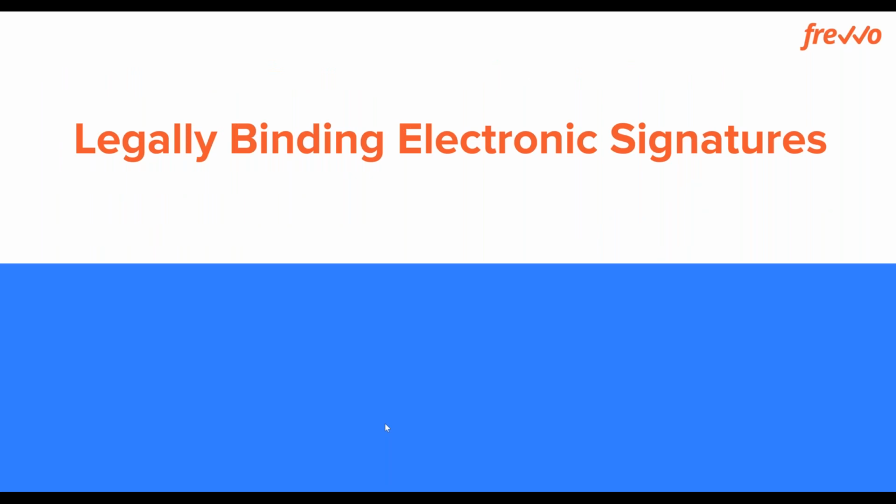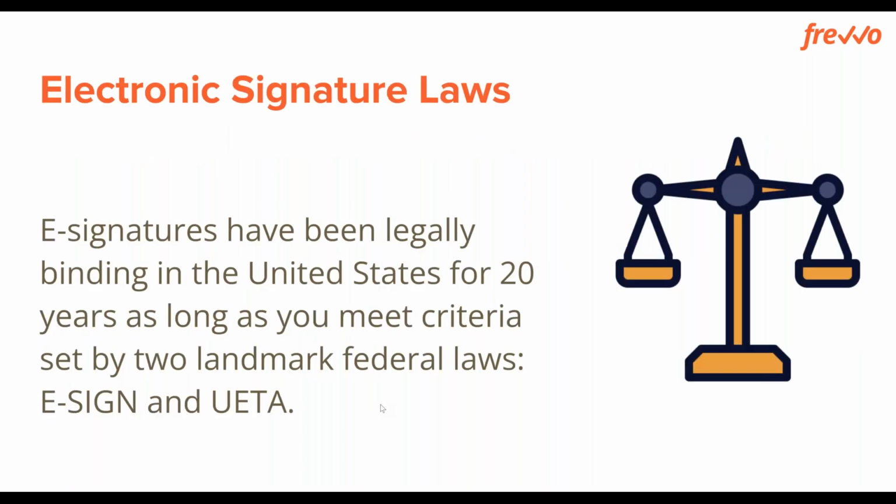All right, so now let's start diving into the topic of this webinar, which is legally binding electronic signatures. So what makes a signature legally binding, in particular an electronic signature? Well, it turns out that there are actually two landmark federal laws that have been on the books for about 20 years, and those are E-SIGN and the UETA, which I think is the Uniform Electronic Transactions Act. Now, these apply in most states, Puerto Rico, DC, and Guam. For any states where these federal laws don't apply, the state typically has an identical law on the state books.